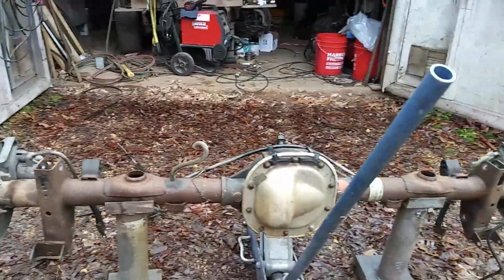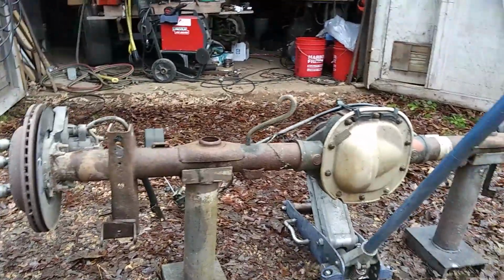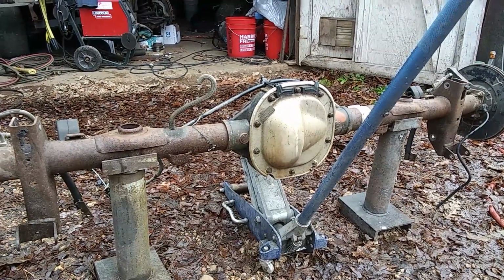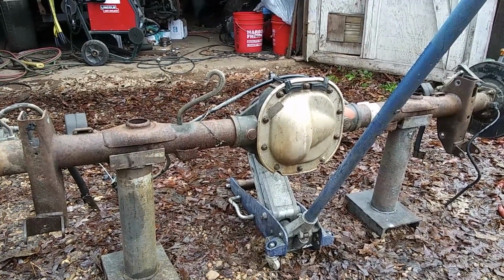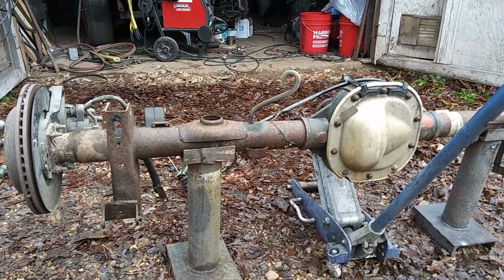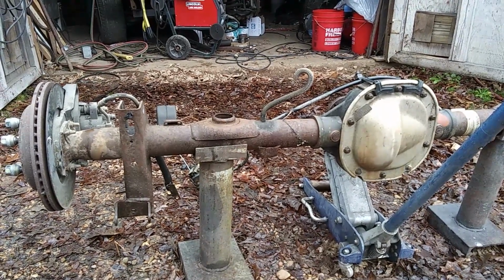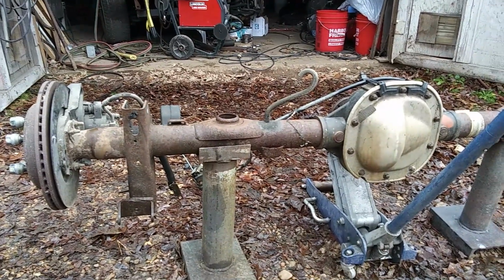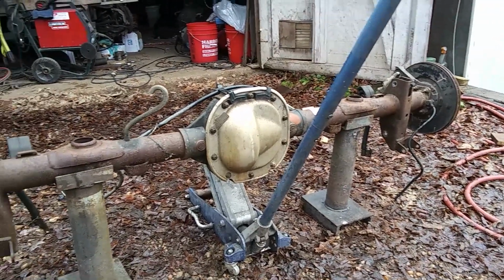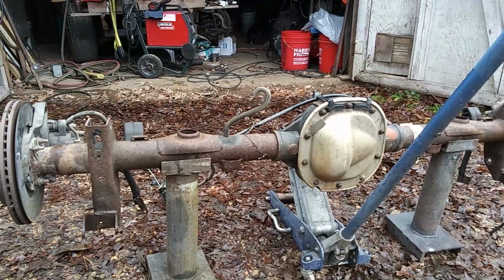A lot of people says, well, why would you take a perfectly good 9-inch Ford rear end out and put an 8.8 on it? Well, you can't use that 300 gear ratio under this one because you wouldn't have any power starting off. It'd be geared too high. You got to have this low speed rear end to get you started good, and then once you get into overdrive, you know, you're out on the road, you're good to go. But yeah, I like the nine inch Ford rear end better, but I'm having to keep everything the right gear ratio for the transmission and all the drivetrain set up the same.